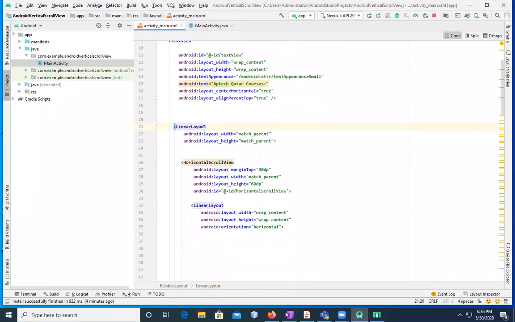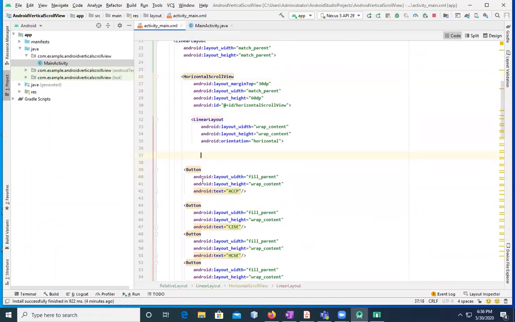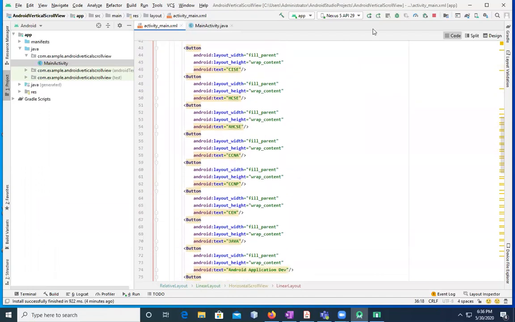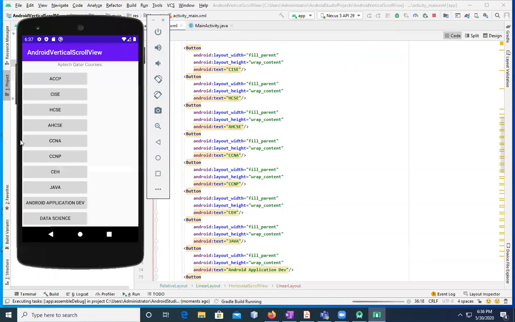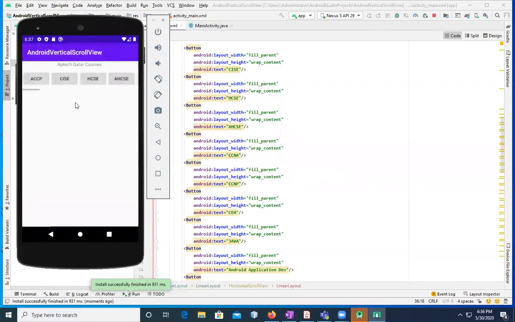So this is the text view, the first linear layout, the horizontal scroll view layout here, then linear layout and the button inside it. Save it and refresh the application, and we will have the output. Yep, here is the layout, the scroll view that you can have in the horizontal view.